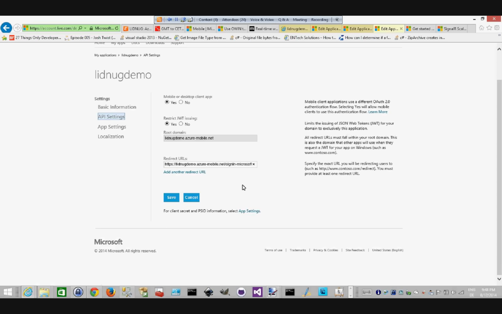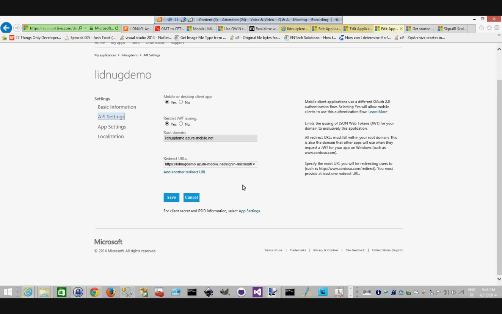And this works 100%, and it works out of the box. The documentation is a little bit unclear about that, but this is definitely what will work and will allow your users to sign in with a Microsoft account.